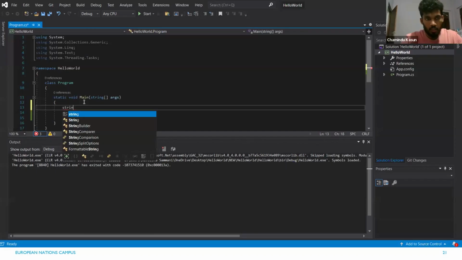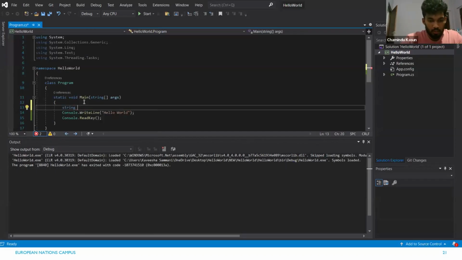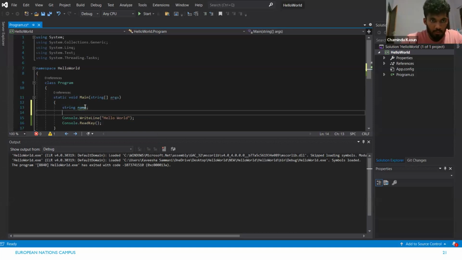Let's say we have a string name, and I have initialized a value to that variable as my name, right?